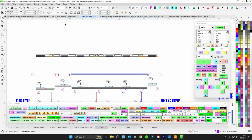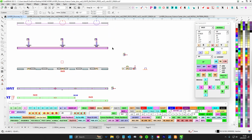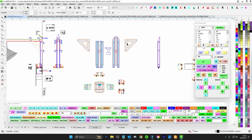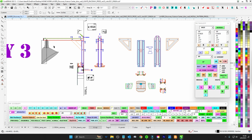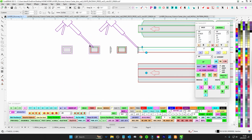So that's that. I think that's that for the raceway lights. That's how you make the little stands there for the lights. I think that's all good. And then that's how you attach them. Oh, and then I have these guys here. These are just going to be beauty plugs.